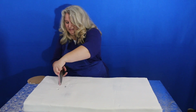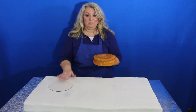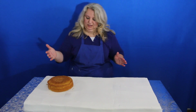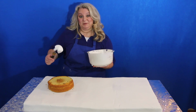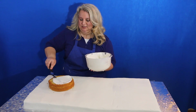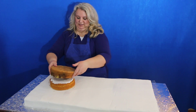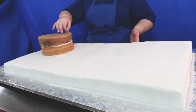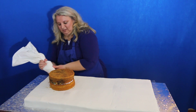I'm going to put 4 in. So I just have my cake board with the straw support, and now I'm just going to place my round cake on top. Look at that. Oops, crumbs got on it. Don't worry, because we're going to frost it. I'm going to put some frosting on to fill the round cake, just to kind of hold the 2 layers together. Now I'm going to place the other round cake on top and peel off the parchment paper. So now I'm going to frost the round cake.